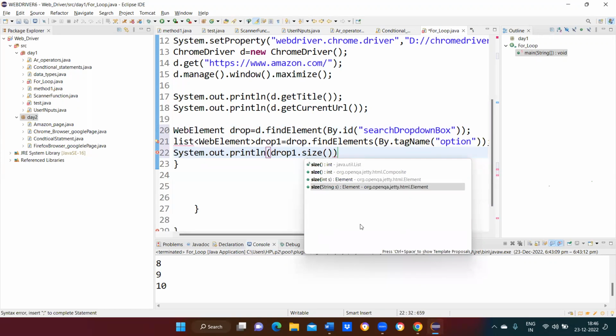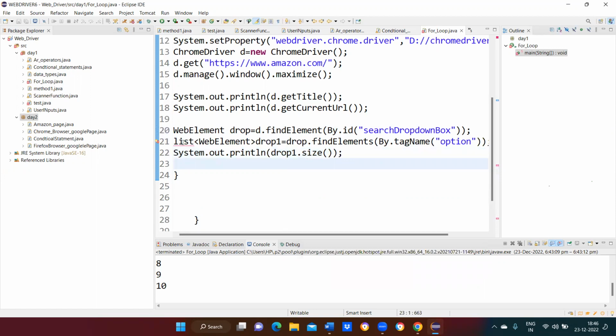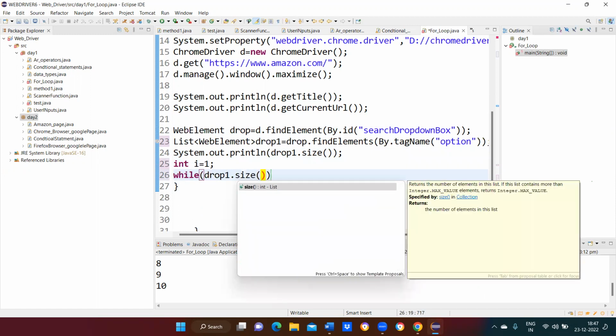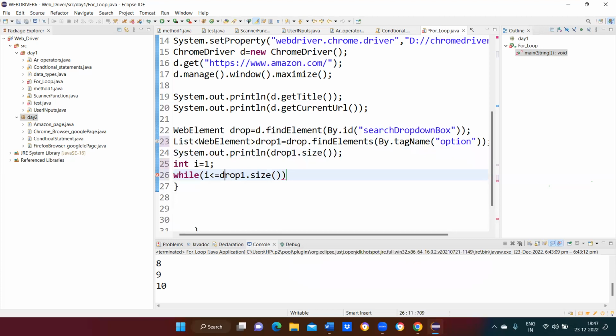Now, instead of a for loop statement, I'm going to use a while loop statement. I'm going to use int i equal to 1, while i less than or equal to drop1.size().